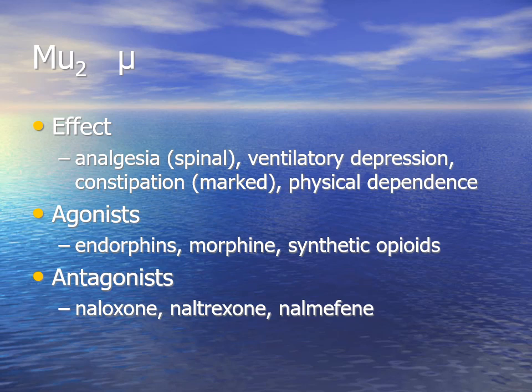Right? So there's a Jekyll and Hyde type of effect going on with these two pairs of receptors, both mu1 and mu2. And for testing purposes, like your board type exam, you need to remember which one is the bad one and which one is the not as bad one. Okay? Try to help you.